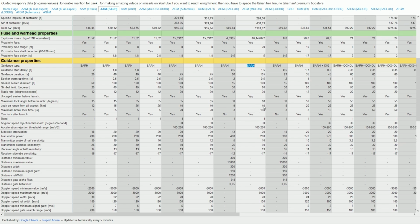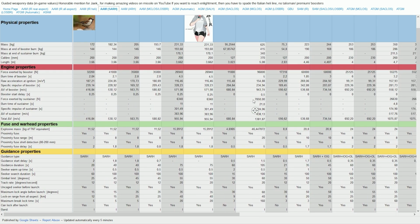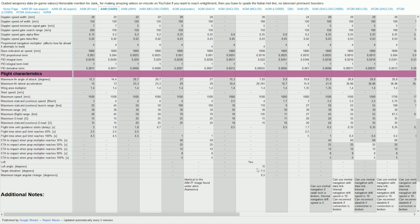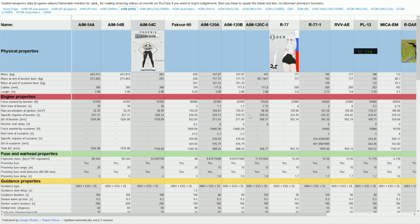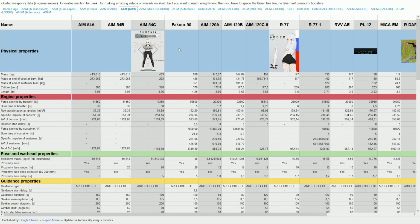It's not the most amazing thing ever being a semi-active, but yeah, active missiles are way better when they are made to like have this amount of energy. But it still can be used, and it's still going to be fun, I think, to use, right? Probably, I gotta be honest, probably not the most meta thing ever, but I would probably use 4 FAKOURs and then 2 Sedjils and then 2 AIM-9Ps on this thing, or maybe 2 R27s and then 4 FAKOURs or something, because seriously, this is really, really cool, and it's fun. For me, it's fun to have these types of domestic missiles in the game.